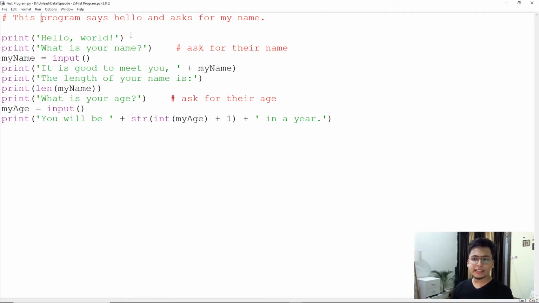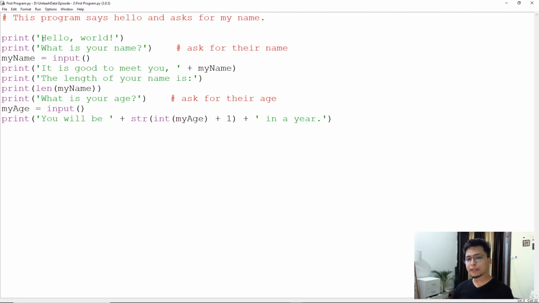Moving on, the next line that we have is this print function. So how do you recognize that there's a function in a particular line? Whenever you find a parenthesis, it means it is a function. Now I have the word print which is followed by parentheses, or you can say people call them round brackets. So in any programming language, if there's a word followed by a parenthesis, it means it is a function.